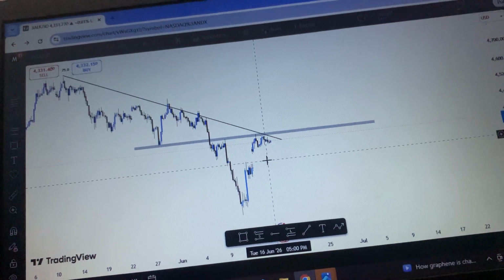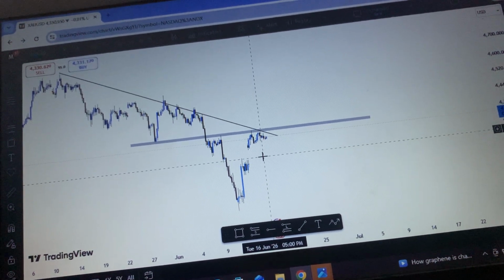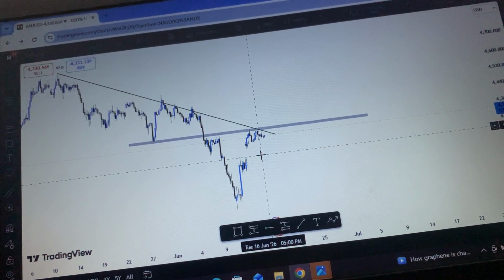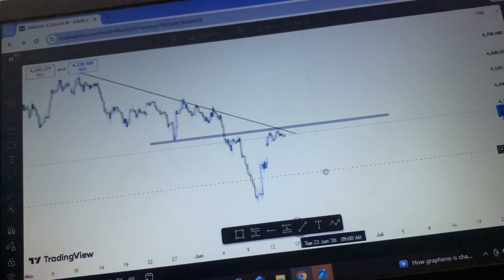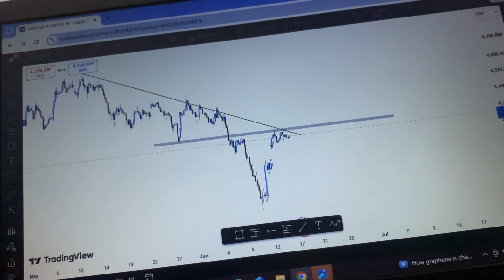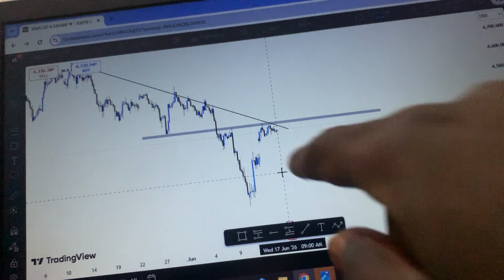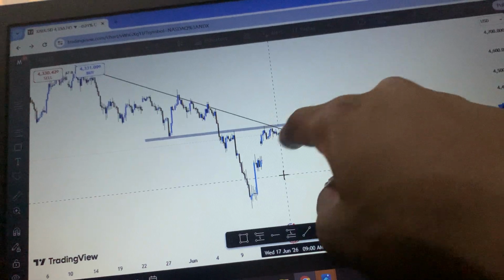One thing to do as a trader is to keep things very easy. Don't ever complicate your strategy, and don't ever complicate anything in trading. The more you complicate things, the more distraction you get. Now the market has just tapped our area and given us an M pattern.